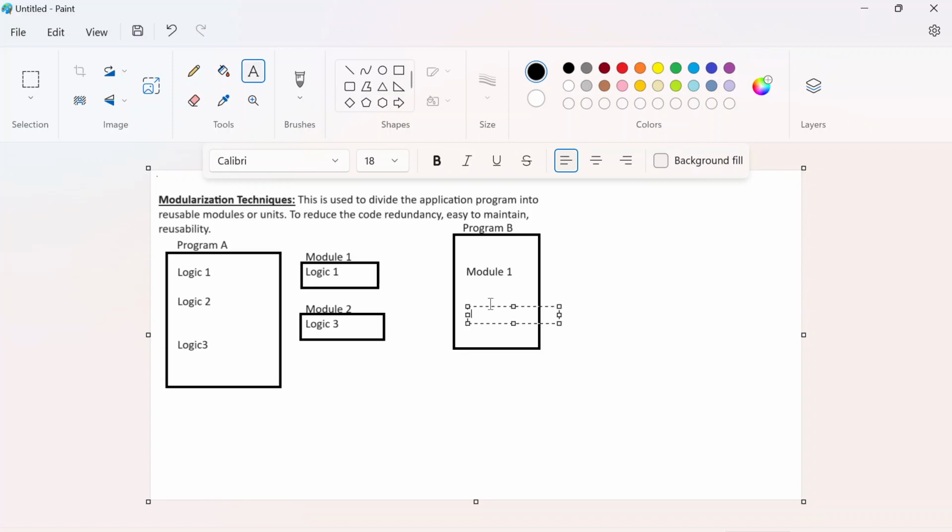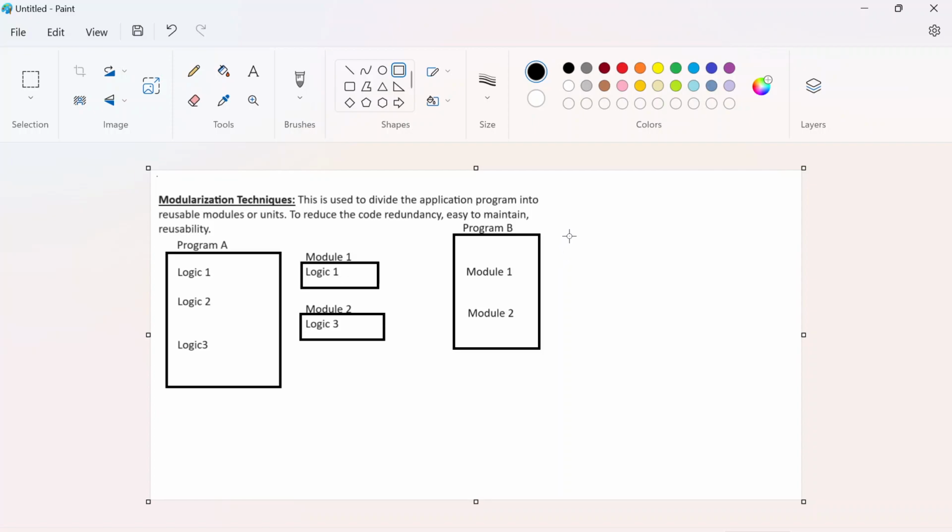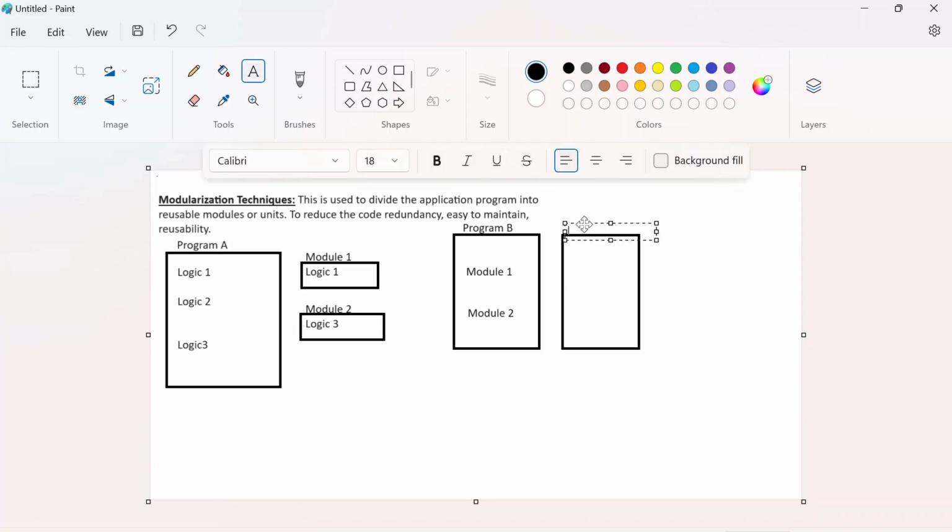If required, call module 2. So if you want to use logic part 1 and logic part 3 in program B. Similarly, you can call the same module in other programs too, right?